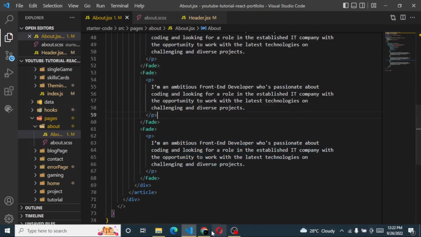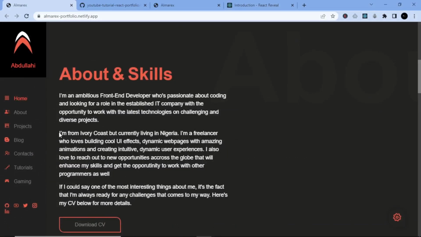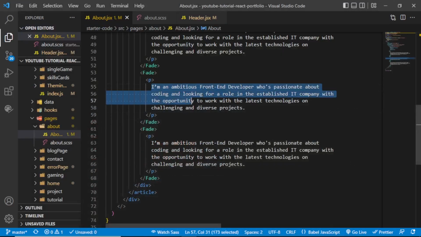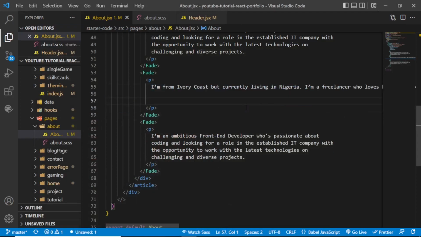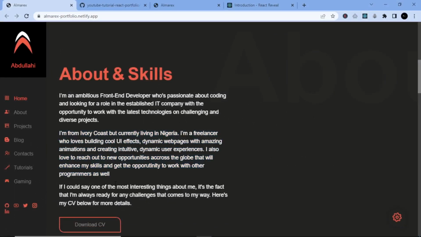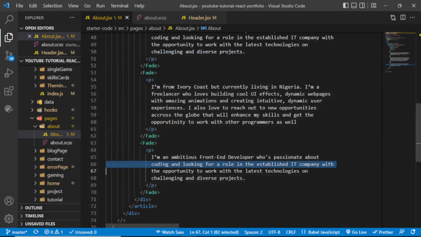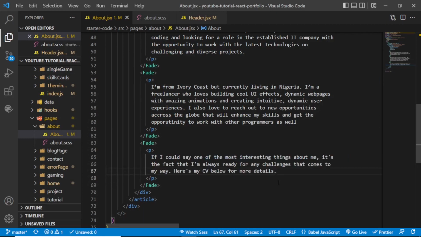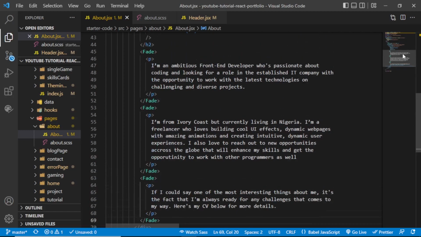And I'll just go to the computer project and copy everything in order to have the same thing like so, and replace it with the second one. Format my code by pressing Ctrl S, and I'll do the same thing for the third one as well. So let me copy everything and replace it with the one I just copied, format it, and have this nice result.